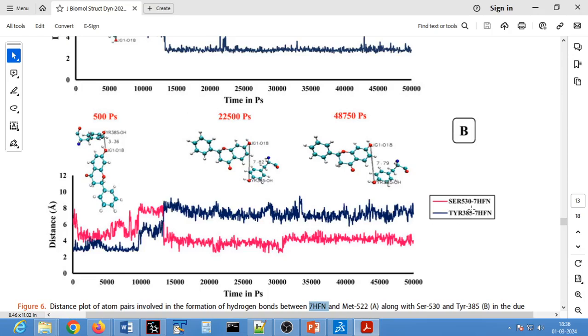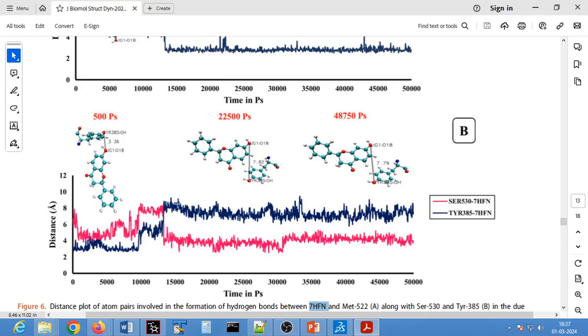And at the same time, consider what happened with the hydrogen bond for serine 530, which is shown in red, right? In red, at the beginning of the simulation it was around 8 angstrom. Can you see it here? And the time when this switching happened, what do you see here? Switching happened, right? The hydrogen bond with tyrosine 385 was switched with serine 530 at this particular moment in the trajectory.